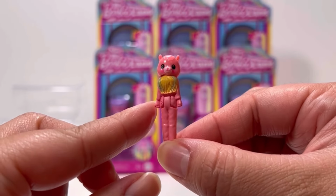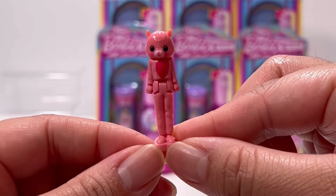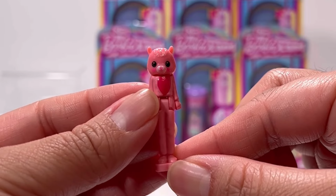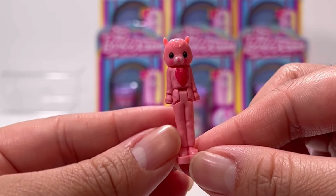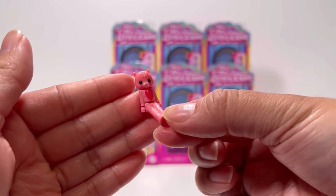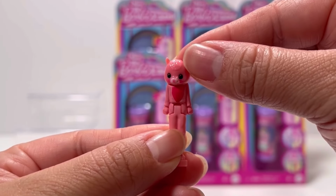I think this was put on backwards, so let me just quickly fix this right now. Much better. So I got the llama. It does have little blushes on the cheeks and cute little heart-shaped eyes, which is so adorable. This does bend halfway, which is really, really nice. I love that feature. All right, let's reveal our Barbie.